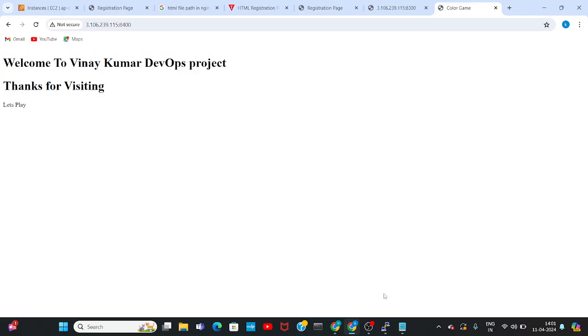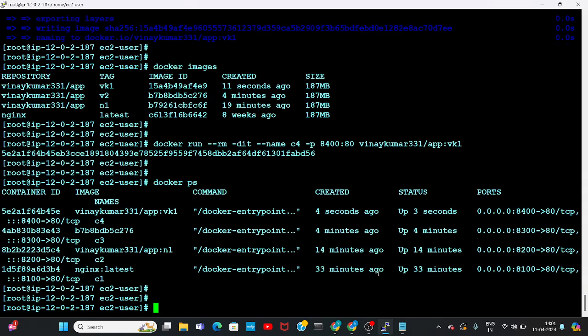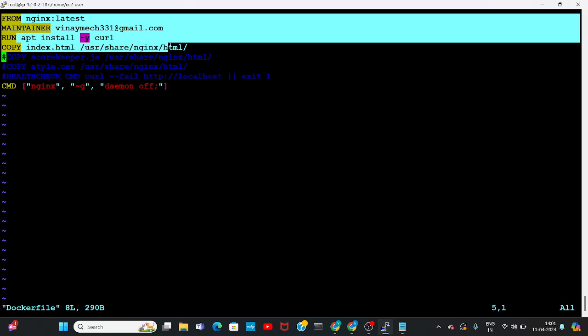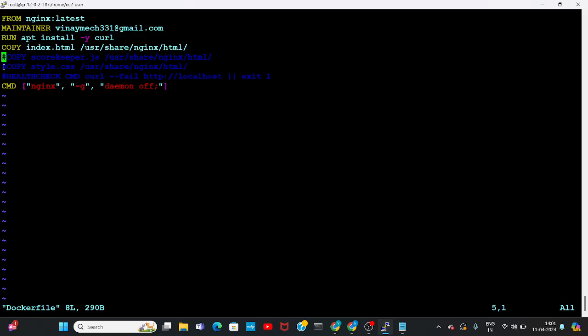Okay, now again come back to your Dockerfile, vi Dockerfile. As of now you have passed only the HTML file. You have commented the JavaScript code and style.css code. Now add this one also.